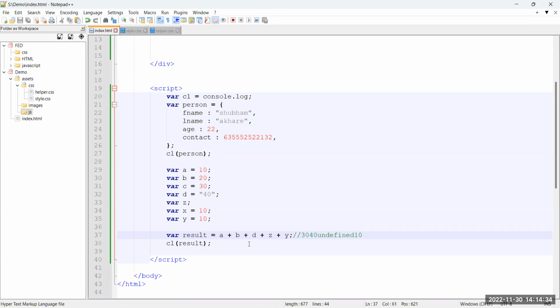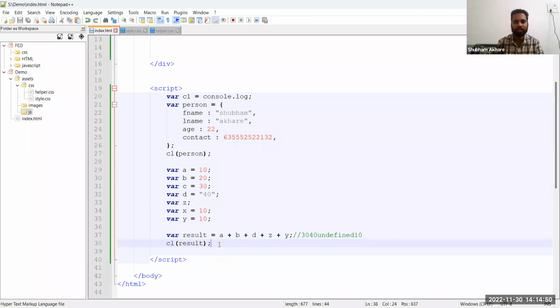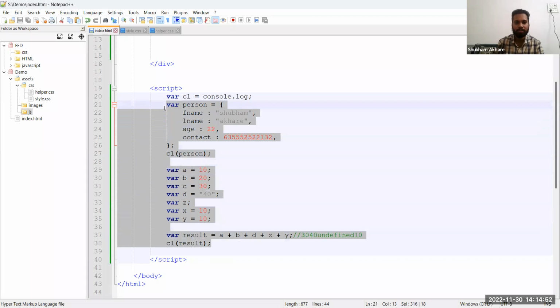Create one array with simple skills. Create one array by using the literal method. Sir, can I erase it? Yes, remove it.